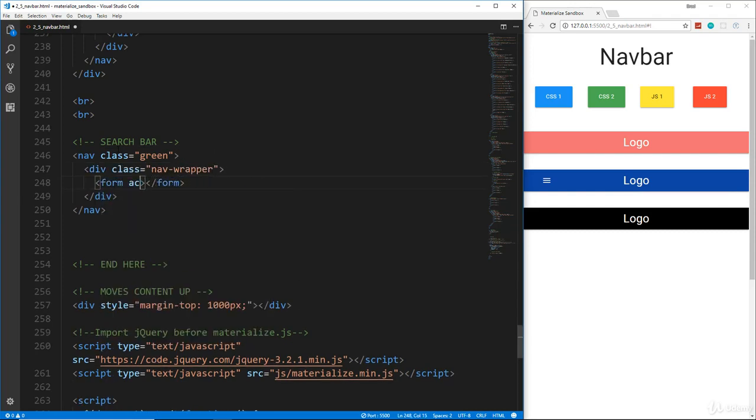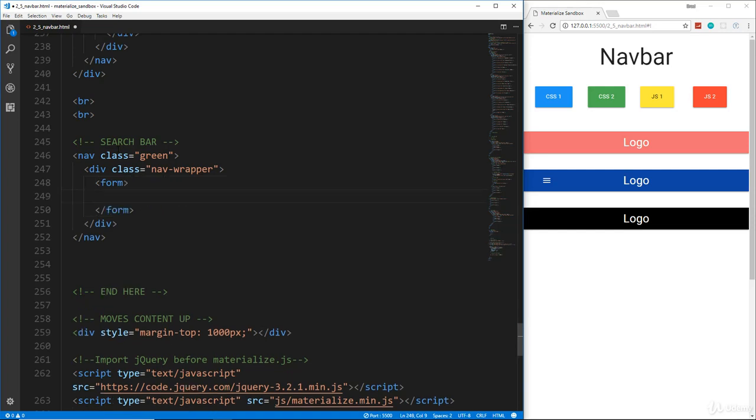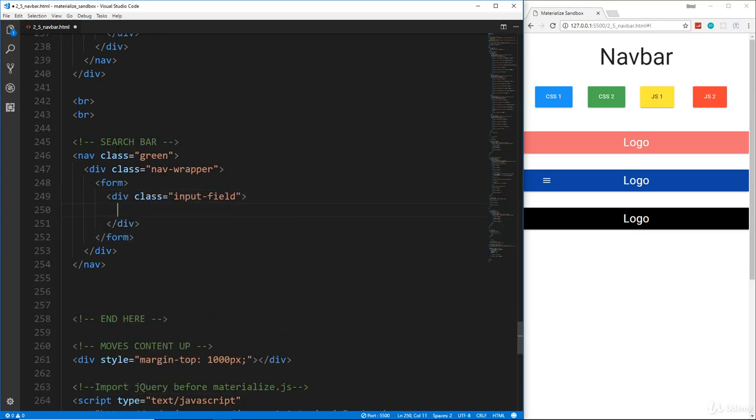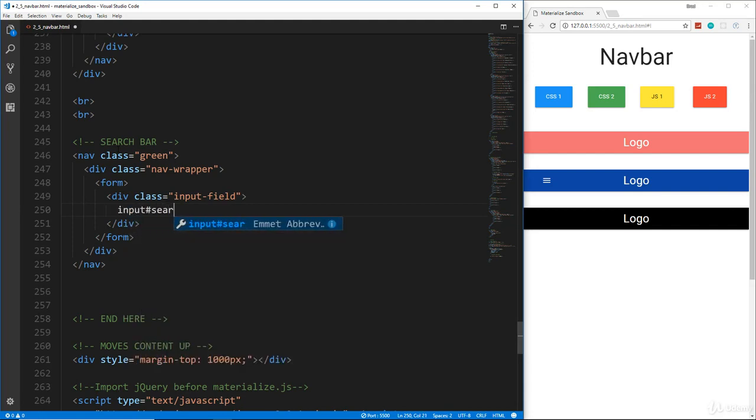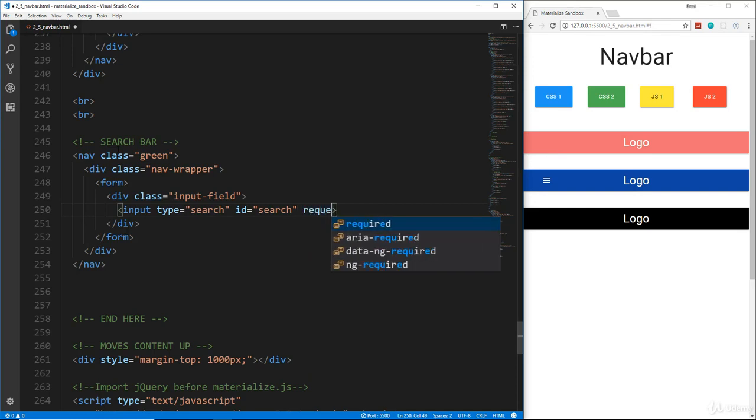We don't need an action. It's not going to actually do anything. It's just a form. Then we're going to have a class of input-field, and we're going to get into this later on when we get to forms. And we'll have an input. We'll give it an ID of search, and let's give it a type of search, and we'll just say it's required.